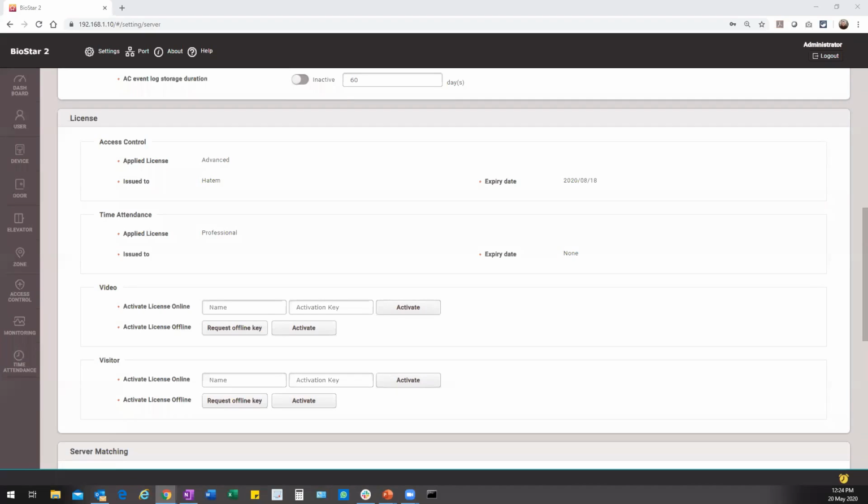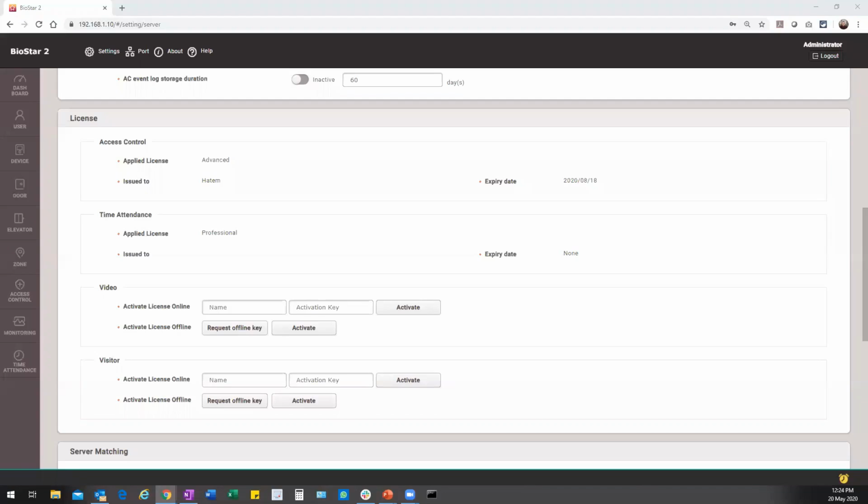Do I require a dongle to activate BioStar 2 license? For those who said yes, that was in BioStar 1. Yeah, BioStar 1 was using a dongle. However, we have upgraded this recently for BioStar 1 as well. It now has a software key, but in BioStar 2, there is no dongle at all.